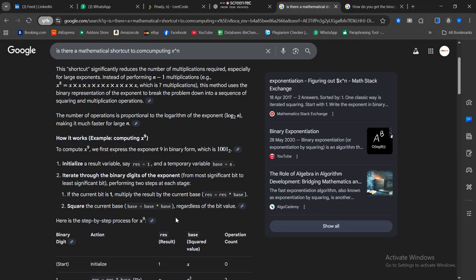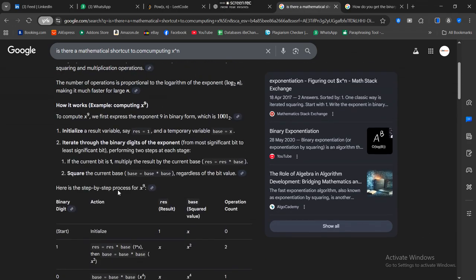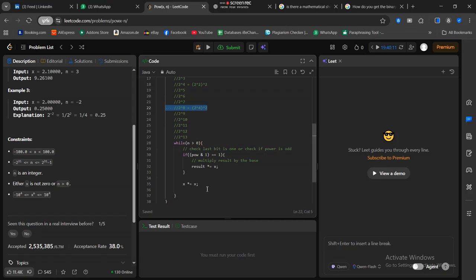I don't know if they explained it here, but what we are supposed to do here is, at the end of the day, divide this particular power, okay? So essentially this gets us to the next power that we're interested in.